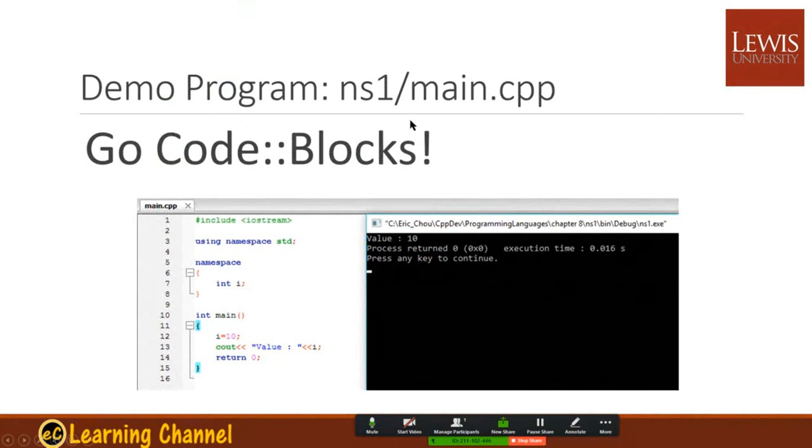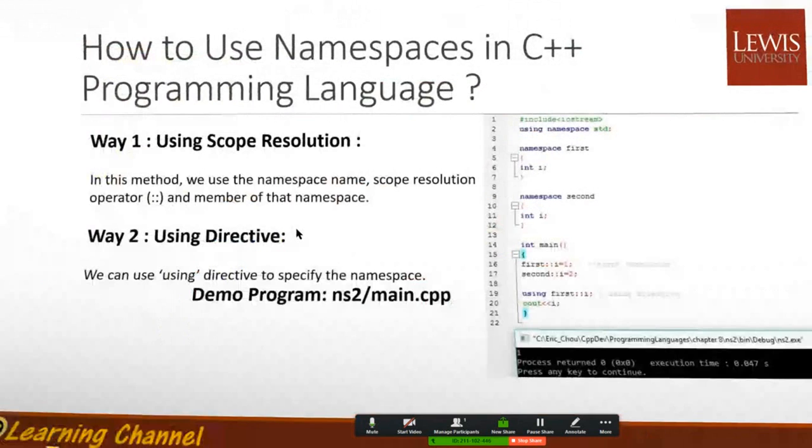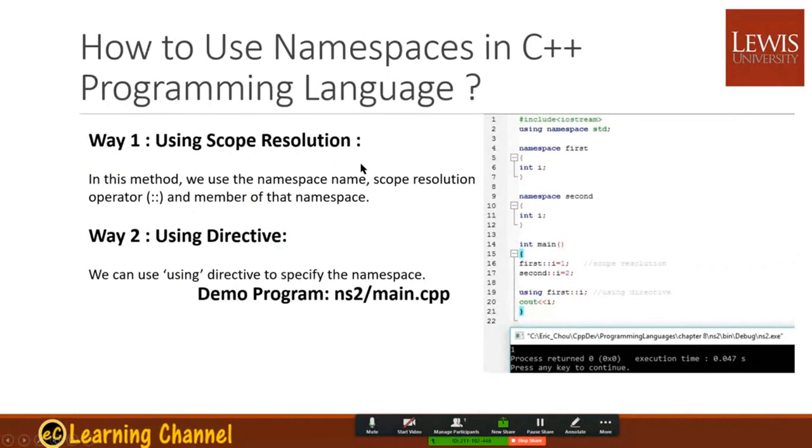So here we have a program. Now we create a namespace that only has integer i in there, and then we set i equals 10. And this one is an unnamed namespace. So when we print, you print out 10. And that needs to be in the same file or unit. And you can use the scope resolution operator, the double colon.